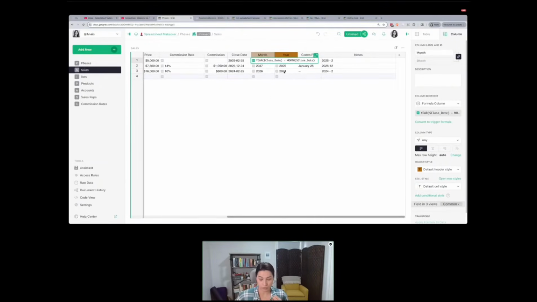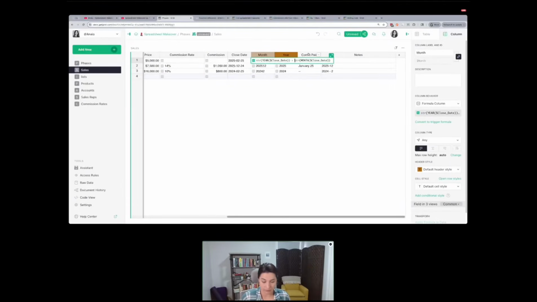Something you can do, in this case, I'm using this as labels. So I can just make these strings, like text. I can just come in here, make it a string. And then in Python, I can concatenate this. If I just add this, we'll see it's no longer going to add it. Now it's putting it next to each other, like 2025 2, 2025 12.